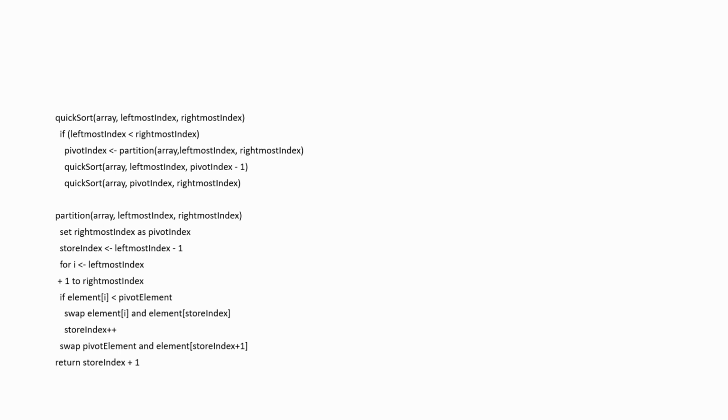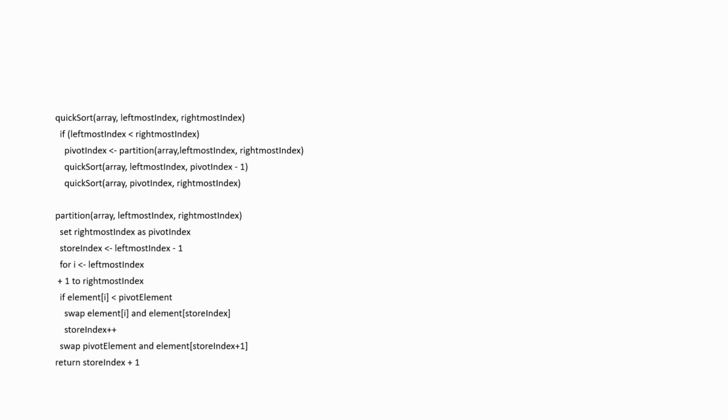If leftmost is less than rightmost, then pivot index is the partition of the array from leftmost to rightmost. Call quicksort on leftmost to pivot index minus 1, and then call again on pivot index and the rightmost index. And then this is your partition right here. Okay?